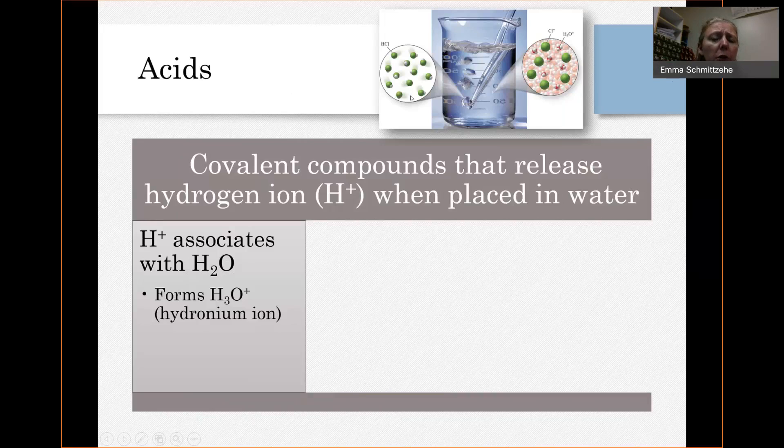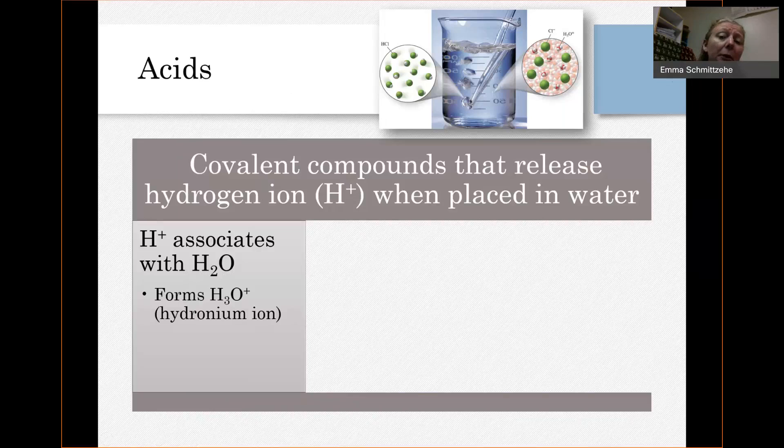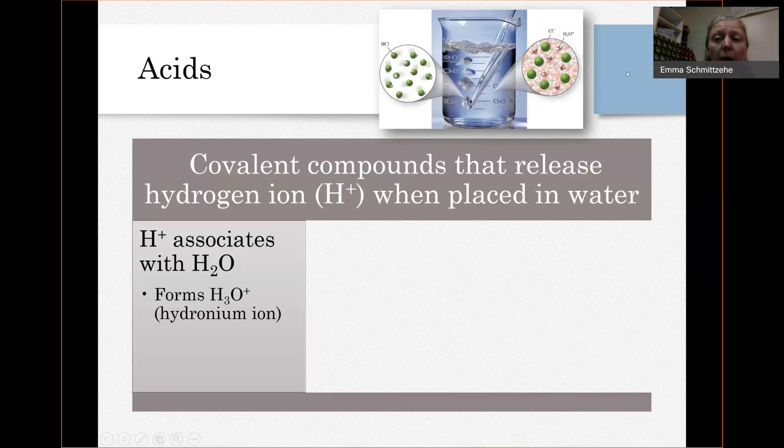So say that we took HCl. HCl when it's not in water is a covalent compound, a binary covalent compound, hydrogen chloride. But most often in general chemistry, introductory chemistry, when we deal with HCl, it's in water. If it's in water, then it does ionize and it behaves as an acid. What it does, it splits up into H+ and Cl-. The H+ combines with H2O forming hydronium ion, and what's left behind is Cl-.